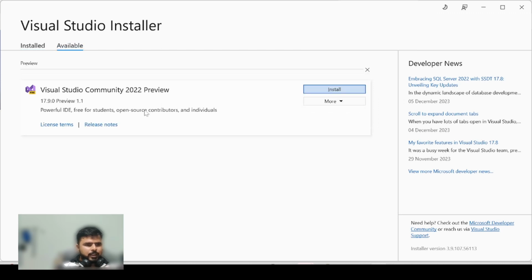If you want to get access to all the features and upcoming releases which are happening, you can use preview. The preview will run for a couple of weeks or months, and once everything is stabilized, then they will be merged into the main. So if you are keen on knowing all these new upcoming features and you want to explore, you can come to this available tab as mentioned earlier, or you can switch to the browser and install the preview one. So you can click on this install.